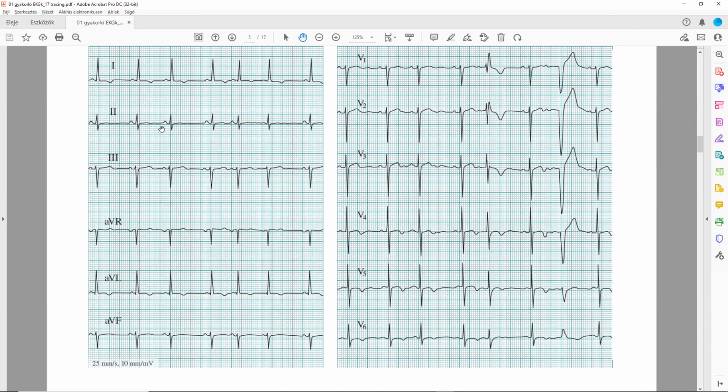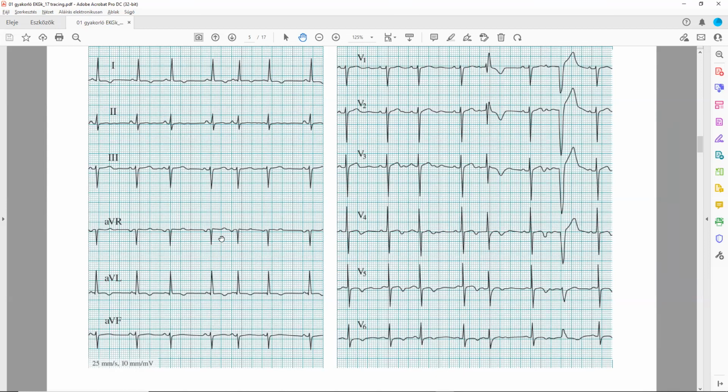I have a question. Yes. Can we also call it a wandering atrial pacemaker, since it's more than two morphologies? No, you don't need to have a pacemaker. No, wandering atrial pacemaker, no. The pacemaker is different. When the pacemaker fires, it has a spike, and this is not a spike. So when the pacemaker is firing, it gives you a little spike. And if you pace in the atrium, it still can be, but you do have a little spike at the beginning of the P wave.